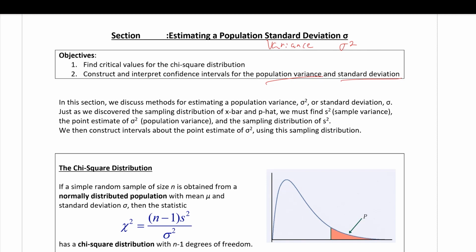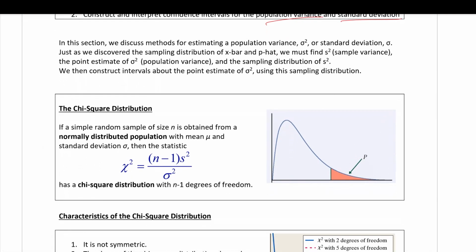The thing about standard deviations is that when we calculate them, they're always going to be a positive number, right? And for normal distributions, we know that it goes from negative infinity to positive infinity. So it doesn't really make sense for a standard deviation to have a probability that it's a negative number. So the probability of a standard deviation being less than 0 has to be 0, right? There can't be a possibility that the standard deviation is a negative number. So that's why we're going to introduce this new distribution here, and that's called the chi-square distribution.